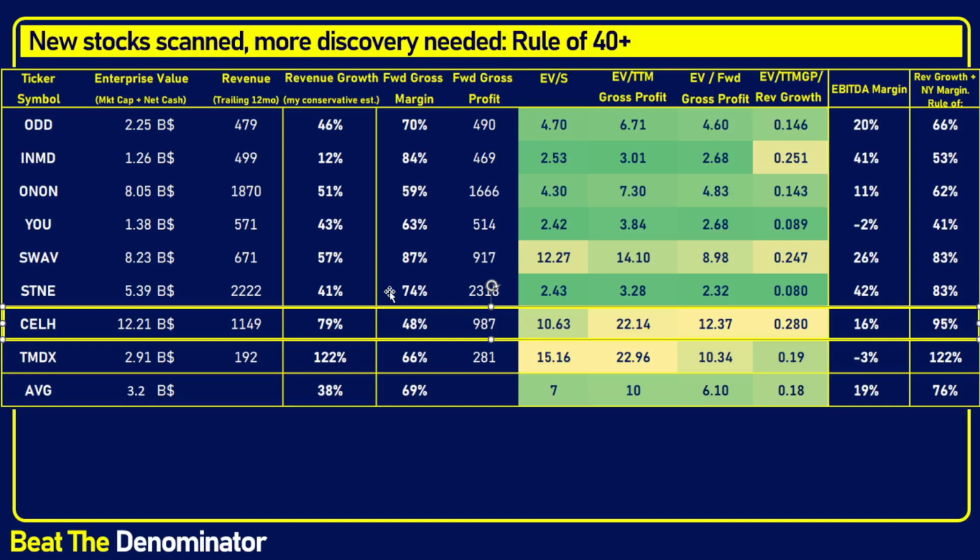And I realize this is all marketing. Beverages are all about marketing. The marketing of a company like Celsius is much milder. It's a less, quote-unquote, hardcore marketing. It's more of a marketing that's appealing to a wider range of ages, to both genders, and to different times of the day.